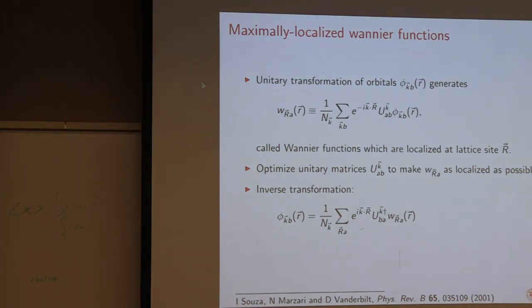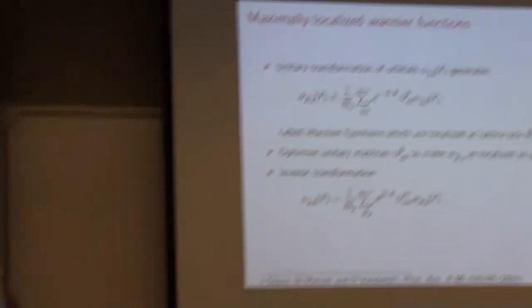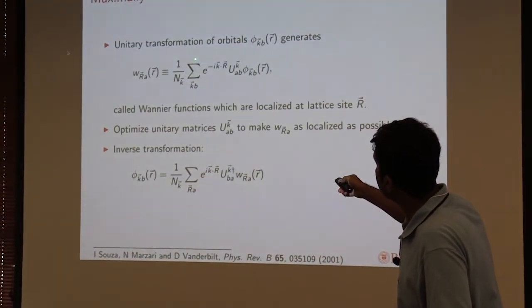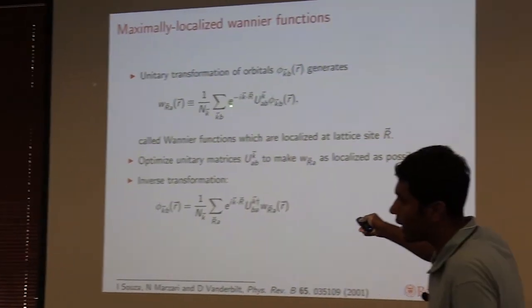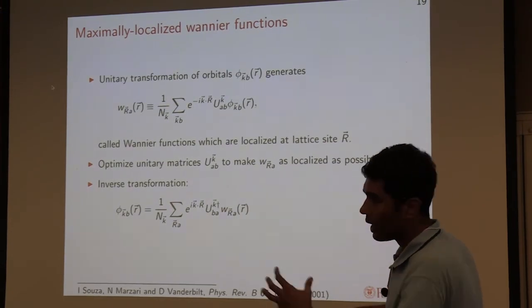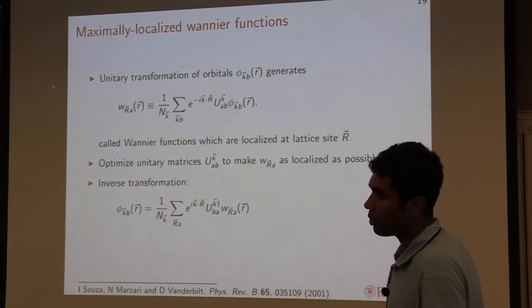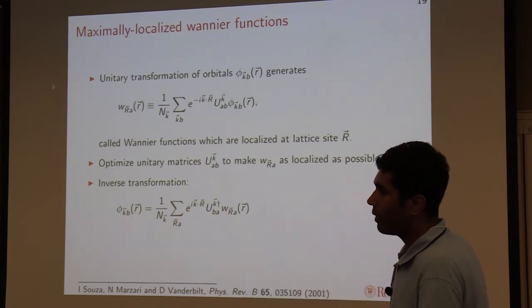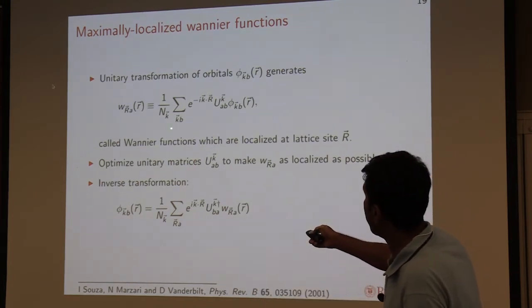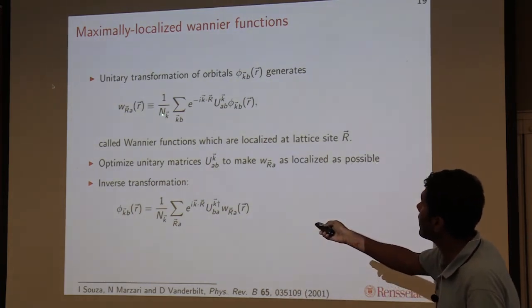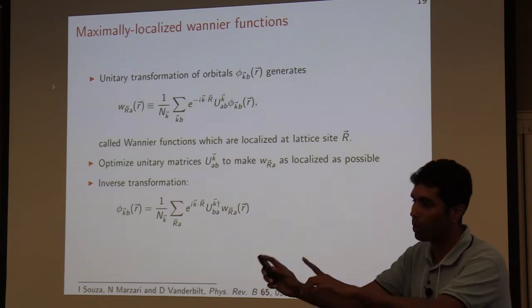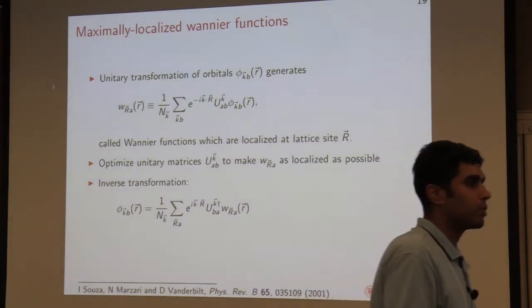Yes? So in the first equation, you already sum over the k. Yes. Then what's the 1 over nk? In reality, if you were to think about this continuously, this will be an integral over the Brillouin zone. So this 1 over nk times sum over k is a discrete Fourier transform. So you're picking a uniform mesh of k, and this nk is just the number of k's that are present in this sum. Oh. Yeah, sorry, that's what you're asking. Yeah, nk is the number of k's that are present within the Brillouin zone. Yeah. So thank you.